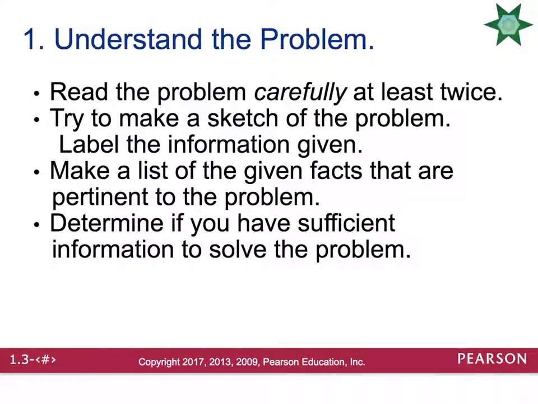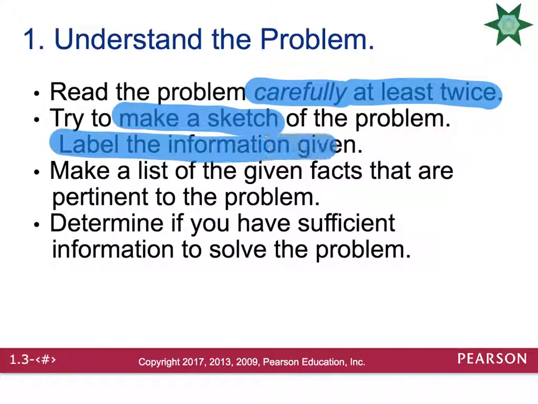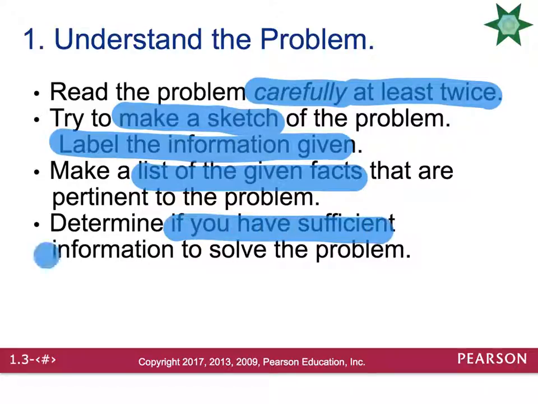Okay, so the first step, understanding the problem, involves reading the problem carefully, at least twice. So read through the problem a couple times so we know exactly what's going on. Try to make a sketch, draw a diagram of the problem, label the information given. Important to understand everything that's going on and what's being asked. Make a list of the given facts that are pertinent to the problem. See if you have sufficient information to solve. So basically trying to get an idea of what is being given and what's being asked.